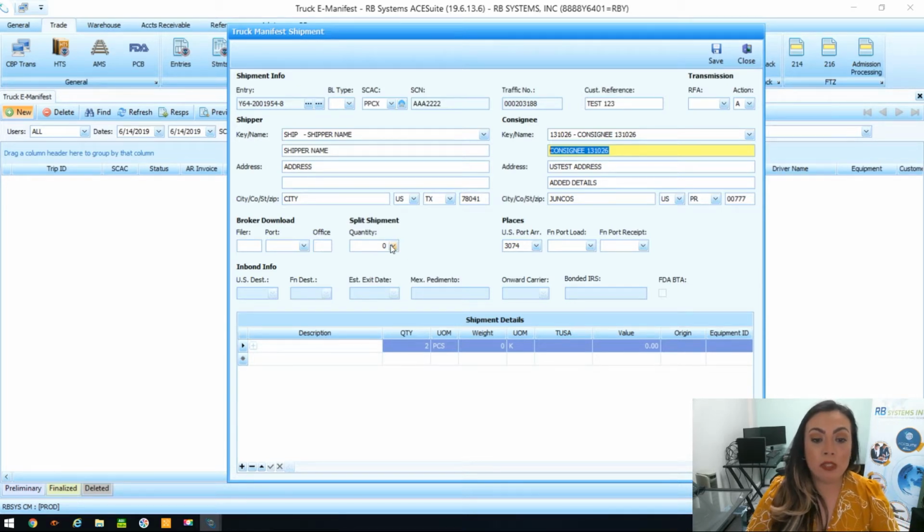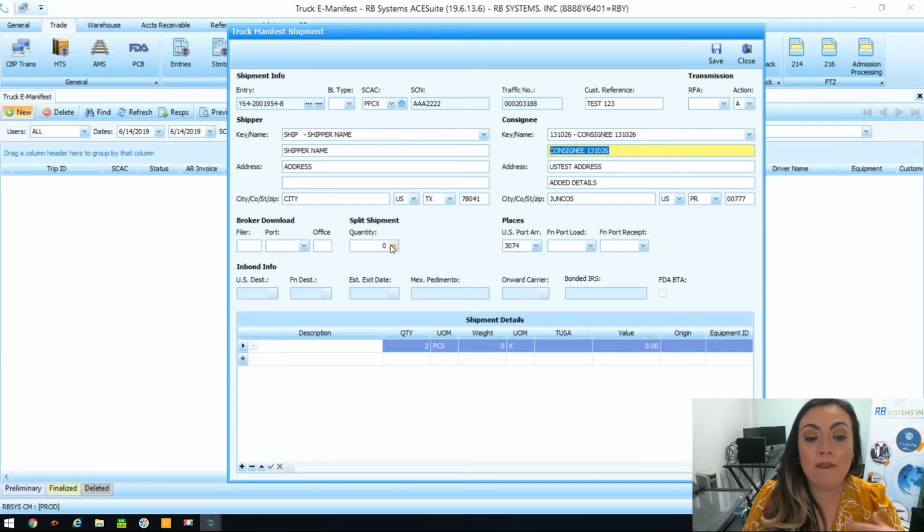You have this option for split shipment. Now, there have been occasions where they're requesting you to do a split shipment for an eManifest. The way to do the split shipments, you would fill out the same thing the way you're doing it for your eManifest on the header. And when you're getting to the shipment section, you're probably going to be using the same shipment control number because it's the same bill of lading number. They just did it twice to go ahead and mark them as split. When you query them, you'll be able to see that they're flagged as split shipments.